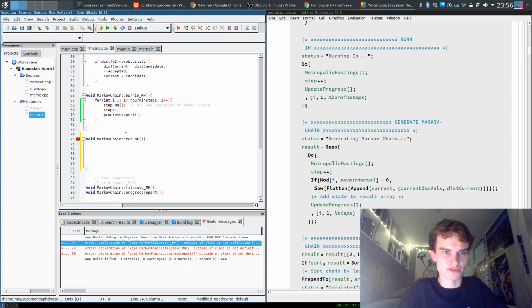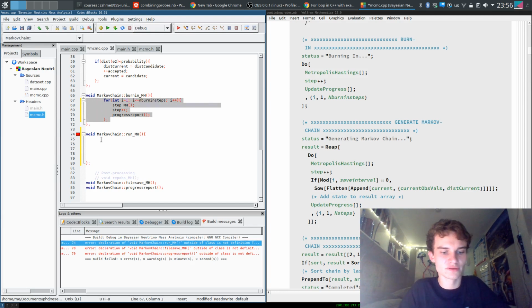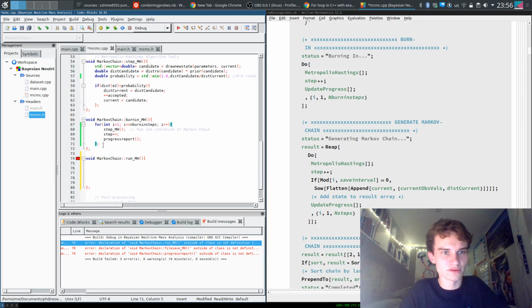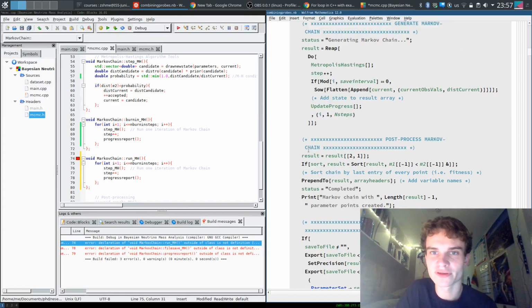And this is pretty much the same thing, except what is the difference? Oh, the difference is I'm actually saving and storing the results. This is the one thing I do like about this Mathematica technique, the reap and sow statement, which I have never seen anything like.